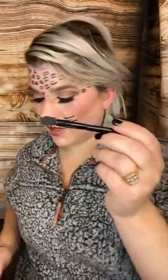So this is that blending brush, and again, I'm kind of connecting the eyes with the whole look. So a couple pats in Mahogany.